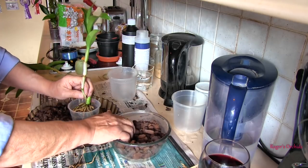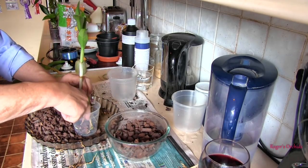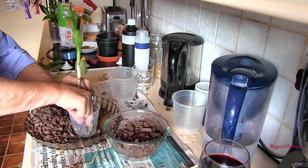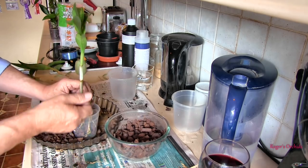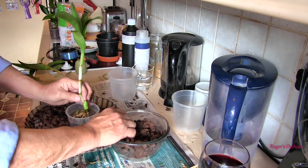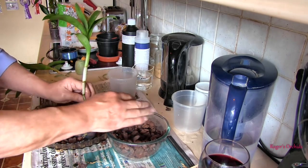So there's some quite large bark in the bottom. That's because I don't want this staying soggy in the winter time. Yeah? Now, if I didn't have low temperatures in the winter, I wouldn't worry about this, because these would continue to grow if I could keep my temperatures up. They would grow continuously, but not in my place.